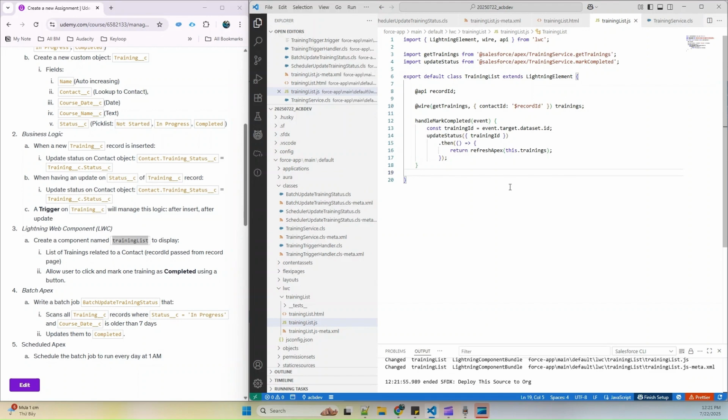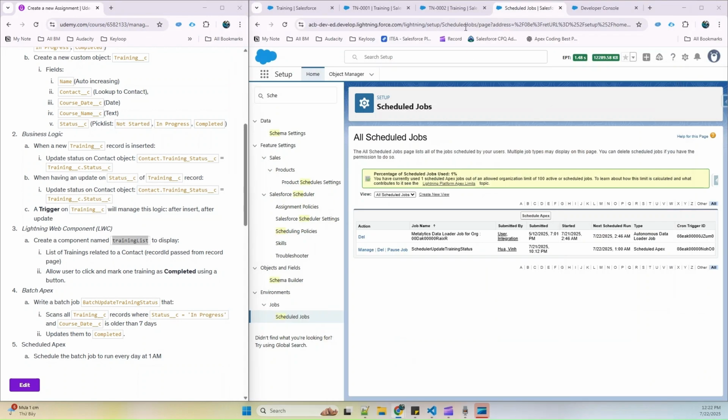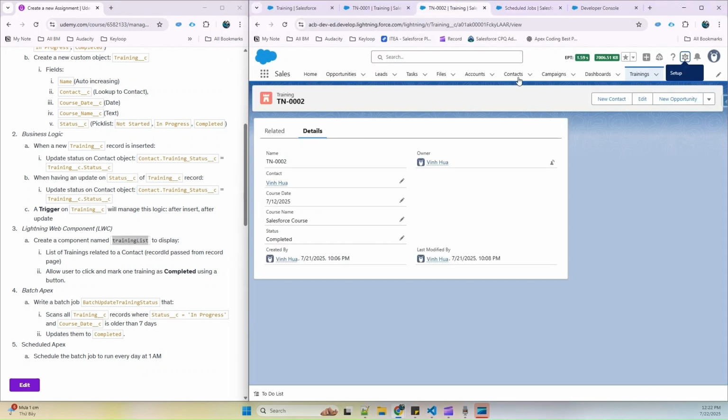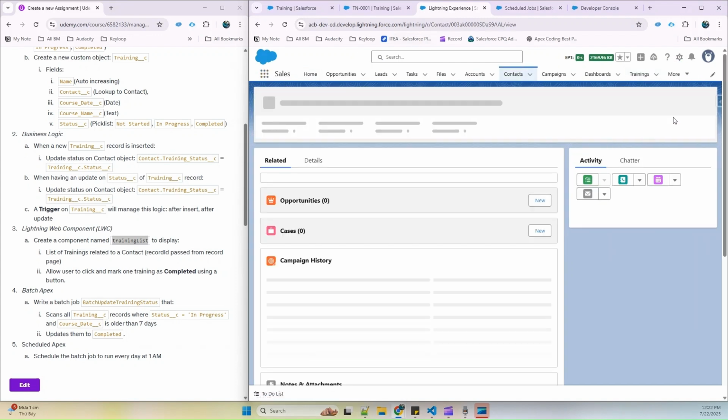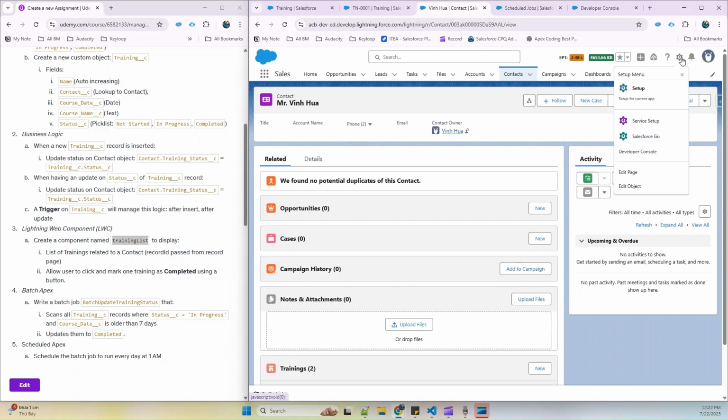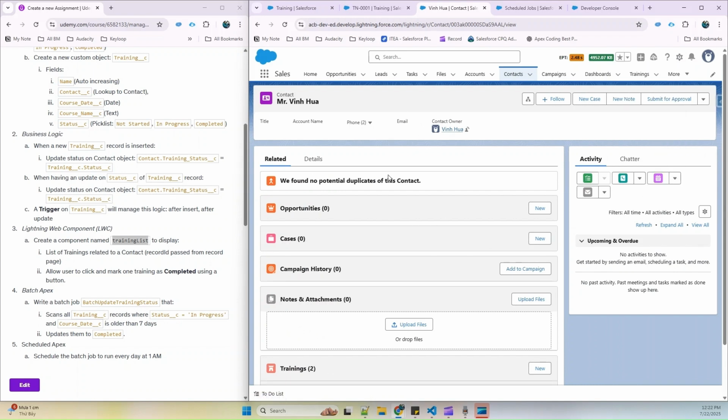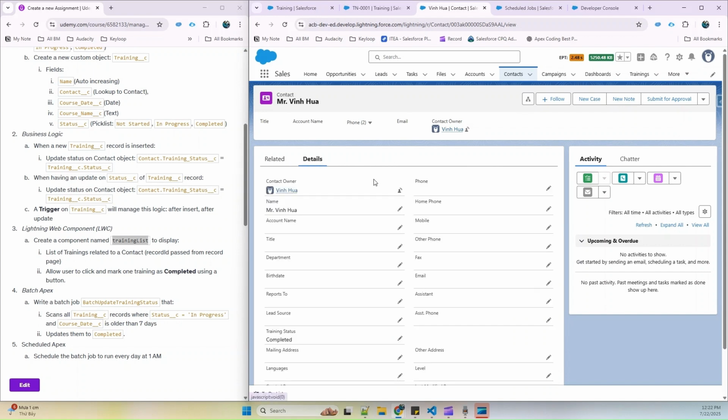So after that we will go back to our Salesforce host, go to the contact object, simple click here to go to the contact. This is the contact record page, so now we will add the Lightning Web component we just created to this contact record page.